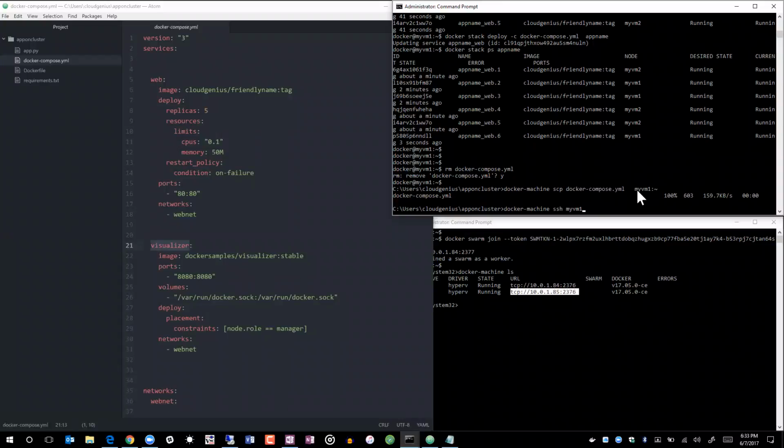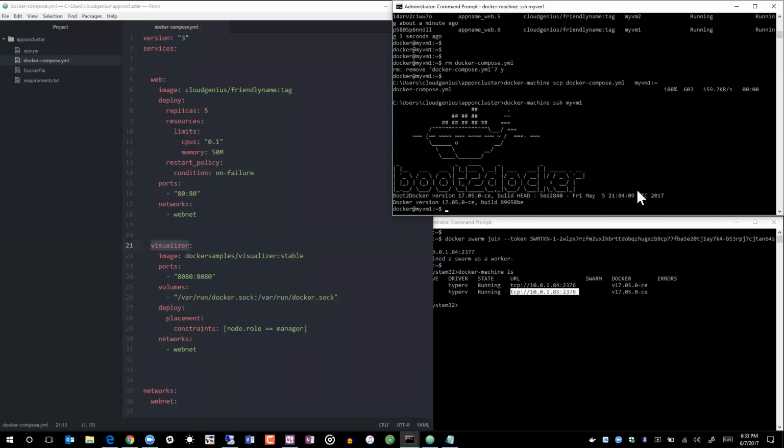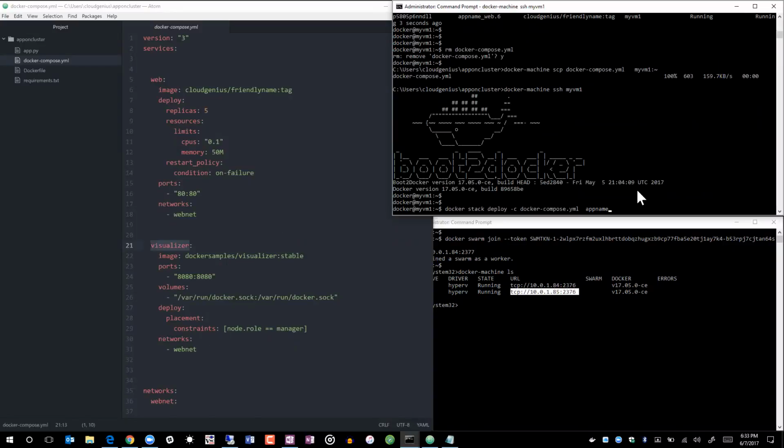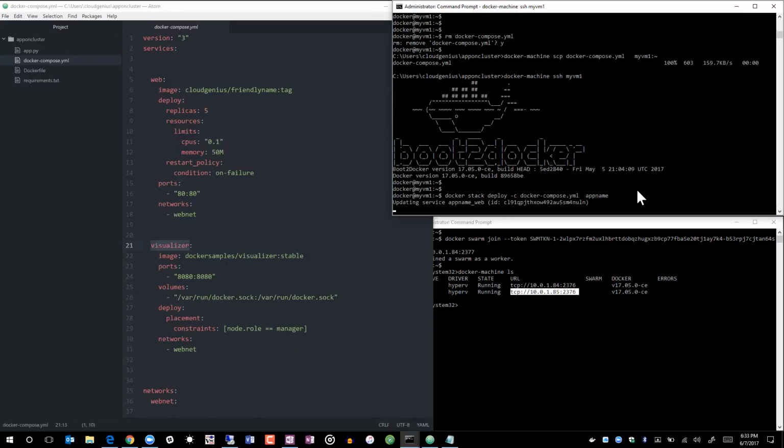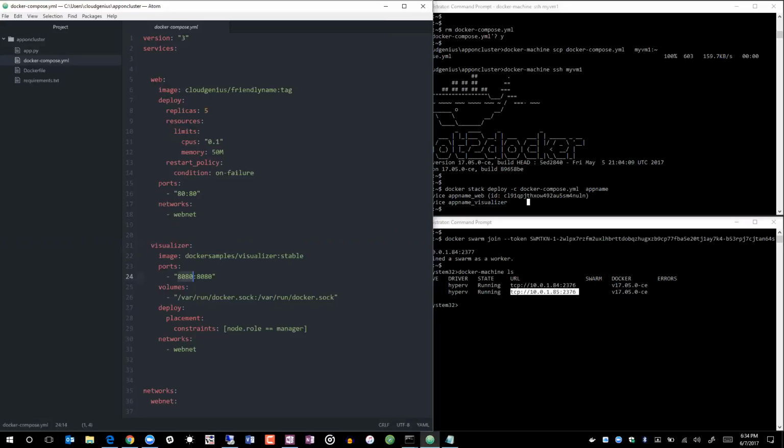I can now connect to this machine and then say, why don't you run my updated stack? So I'll say, you know what, take my stack and run it. So it will do exactly what I just said, which is add on a new service called visualizer, which is what we have defined in line number 21 through 31. This visualizer is a new service added on to the web service that we already have. And what does that do for us? It shows us a visualizer. And where does it show? It will show it on port number 8080.